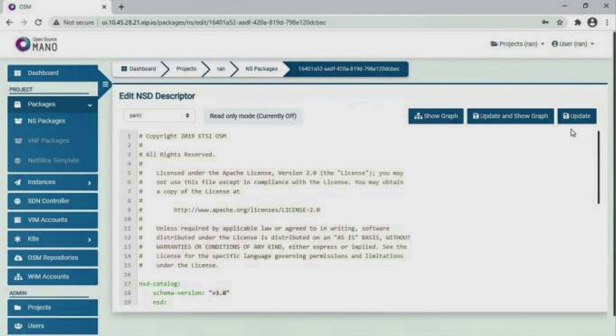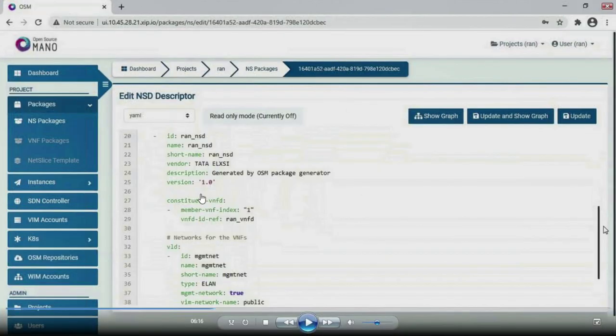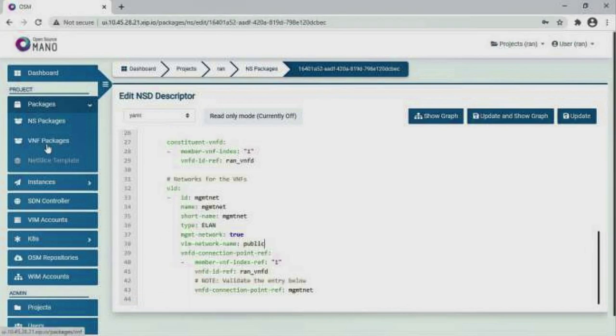So this is the RAN NSD, and this also refers to only one VNFD called the RAN VNFD. You can see the network configurations and the reference to RAN VNFD here. Next, let's move to the VNF package of RAN.